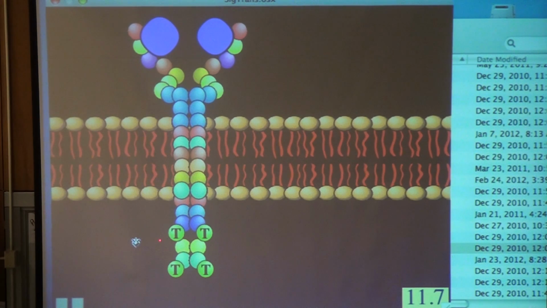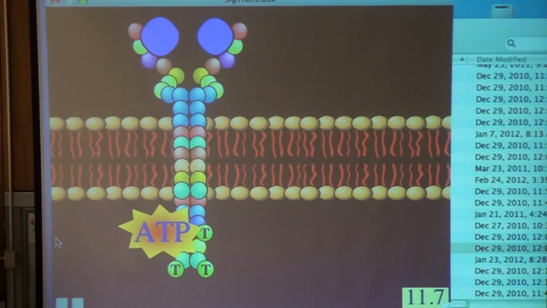And so what I'm saying is, now that the dimer has formed, we're going to see an enzyme-like activity here in the intracellular region. And to be a little more specific, what that enzyme-like activity is, it turns into a kinase. The intracellular domain now has the ability to attach phosphate groups to amino acids. There we go. So kinases are enzymes that phosphorylate amino acids. And let's watch that in action for a second.